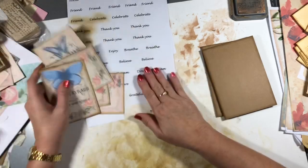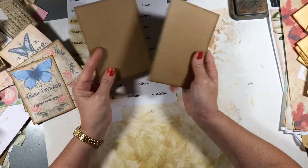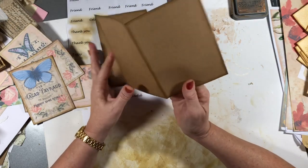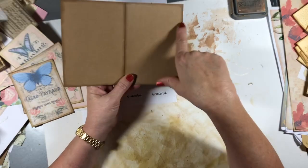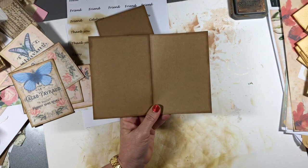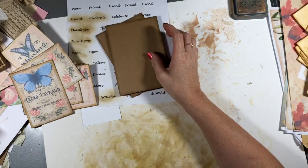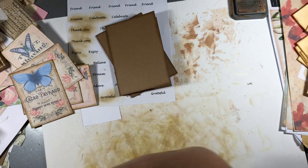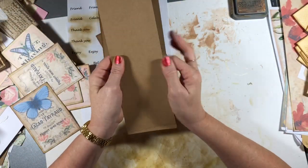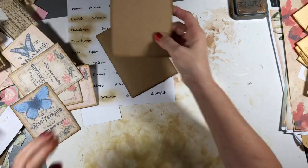So, okay, I've got these card bases I've actually cut myself from 12-inch scrapbooking cardstock, and I measure them. So I cut one side 8.5, so that's 8.5 there, and then by 6. So you get 2 card bases out of one sheet, and then you have this left over, which annoys me too. They put that sticker on there, but you have this strip left over from each sheet, and then you can at least get another couple of tags out of them. So you get a fair bit out of one sheet.